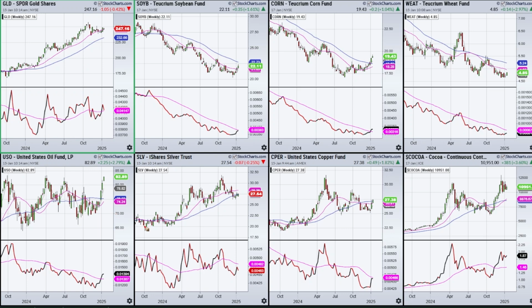It's one of the only commodities that really has kept pace because everything else has been dropping. But you can see as we start to look at the relative performance lines in these other commodities, look at what's going on with soybeans starting to turn the corner. Now, if I start to draw in trend lines in this stuff, you can see we're breaking that trend line. Look at corn. Corn is breaking its trend line, starting to turn up from that. We haven't seen much in wheat yet, no real improvement.